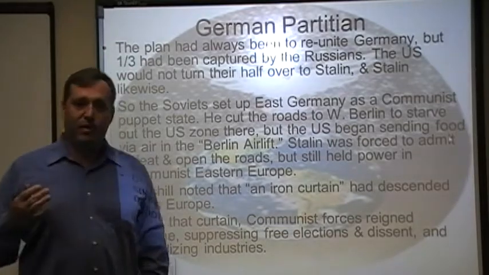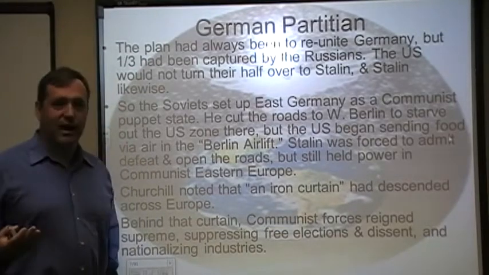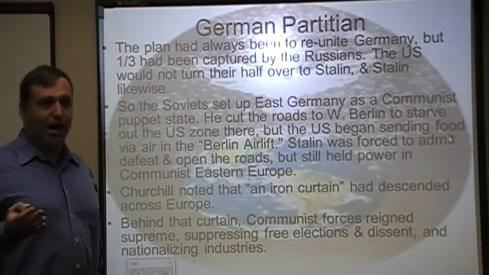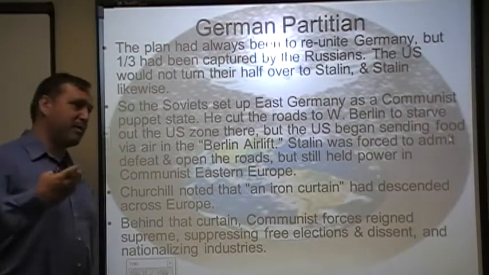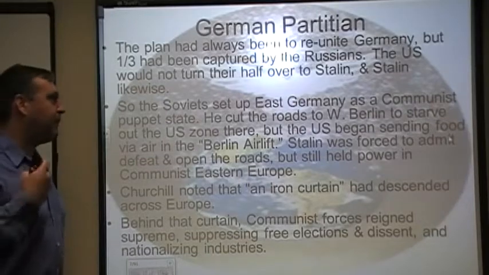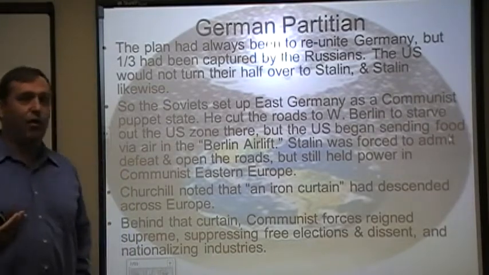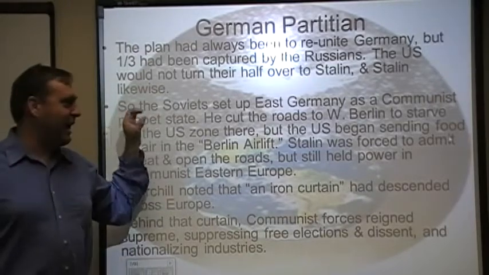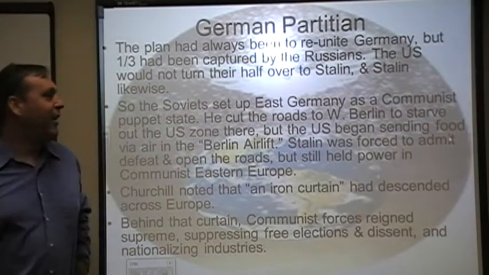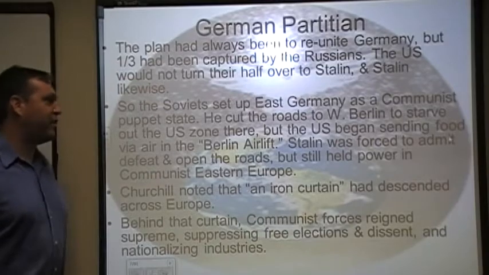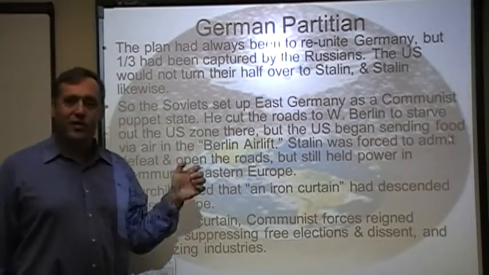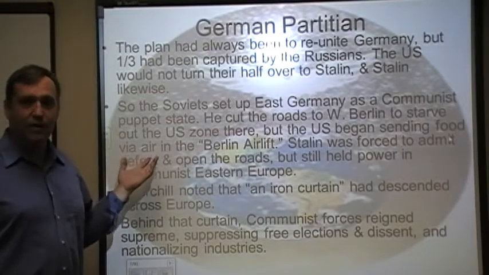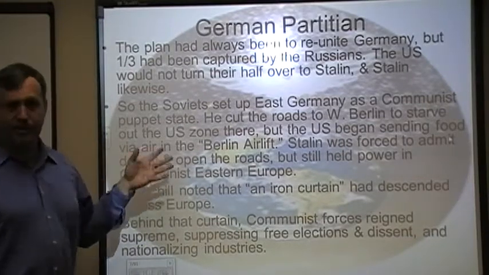It was a communist puppet state, all right? But West Berlin had been given over to the United States, the British and the French to administer during the days when they were still pals, because Berlin was the capital, an important city. But what that meant was, as relations with Russia soured more and more, you had this spot of West Berlin surrounded by this ocean of communist-controlled territory. And so finally, in the late 1940s, Stalin decided we can't have this, and he cuts all the roads to West Berlin.